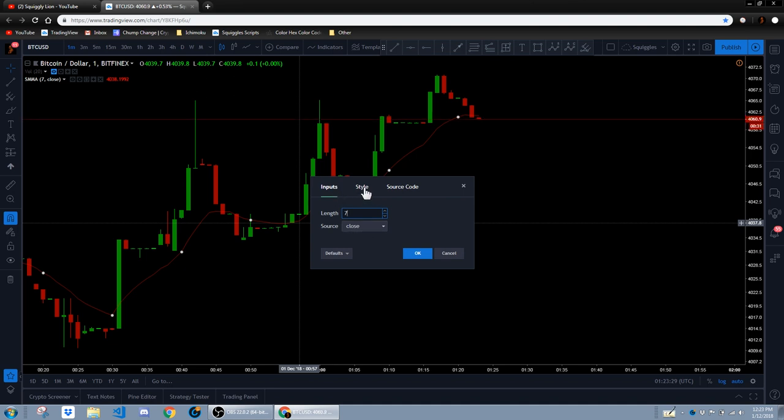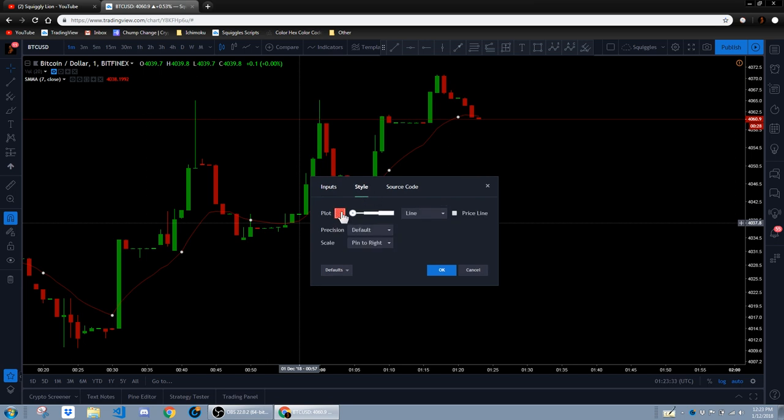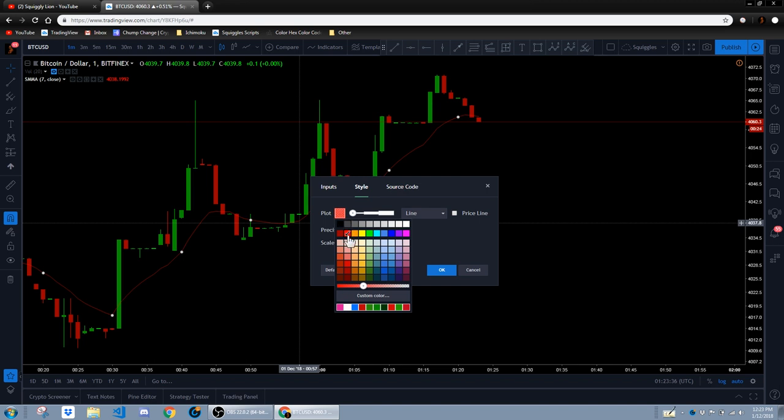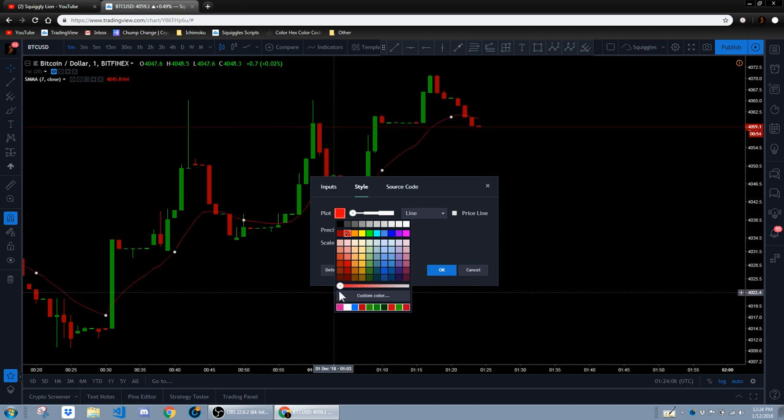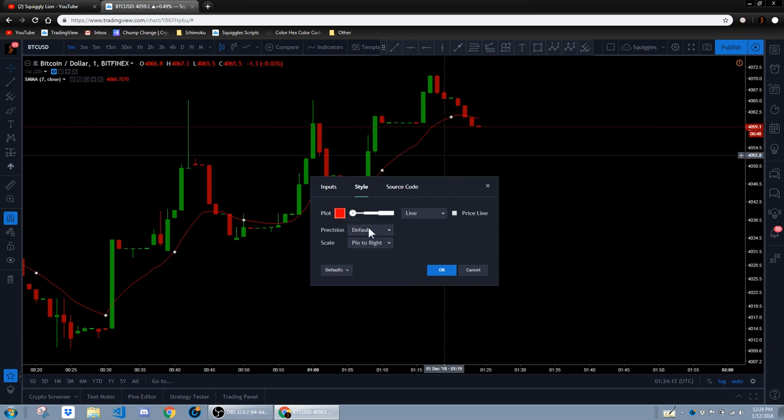Now we can also go to the style, and we can see if we click on the little colored square here, we have the red color chosen, and below this swatch panel, we have this slider, which indicates how transparent that color is. So at the moment, it's around maybe 40% transparent. If I was to move it all the way to the right, that would be 100% transparent. In other words, it's invisible, it's gone. And if I move it all the way to the left, that would be 0% transparent, and it would be a solid line.